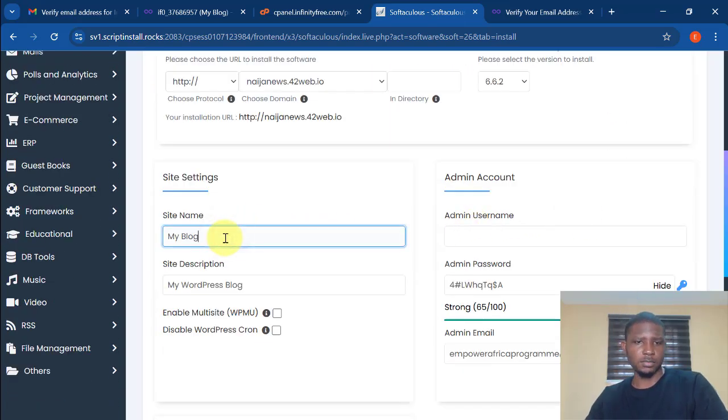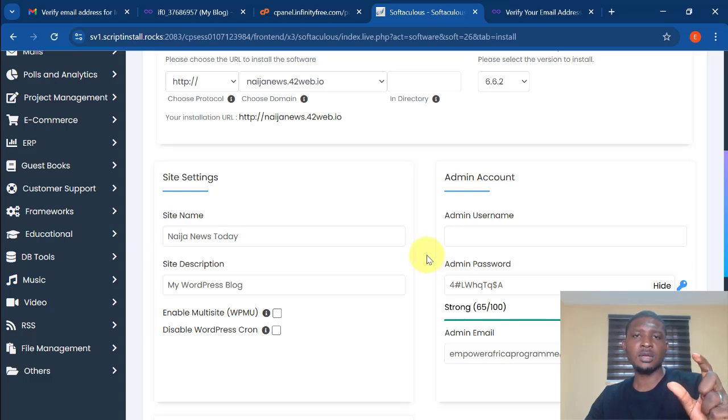Then the site name, I'm changing this to Niger News Today because my blog is an entertainment blog. It can be anything. Okay, you can choose any niche, but it should be a niche that you can easily create content on.